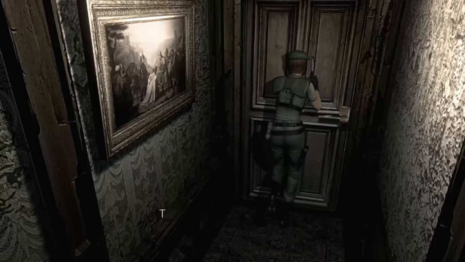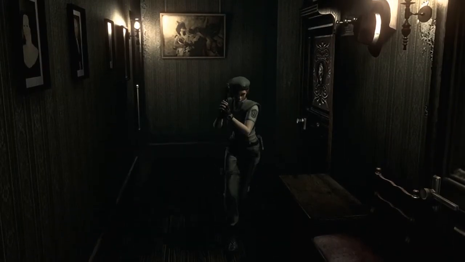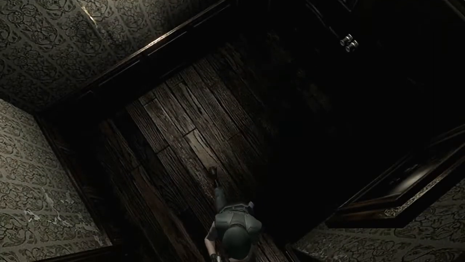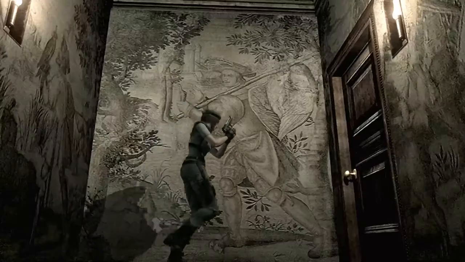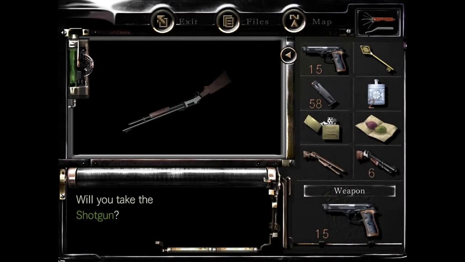Alright, so I'm gonna come through here. The doorknob looks like it's ready to fall apart. Go through anyway? Yeah! I don't remember how many times you can go through here without it breaking on you. I think 2 or 3. Okay, so let's get us a very special item. Alright, we will take the shotgun.